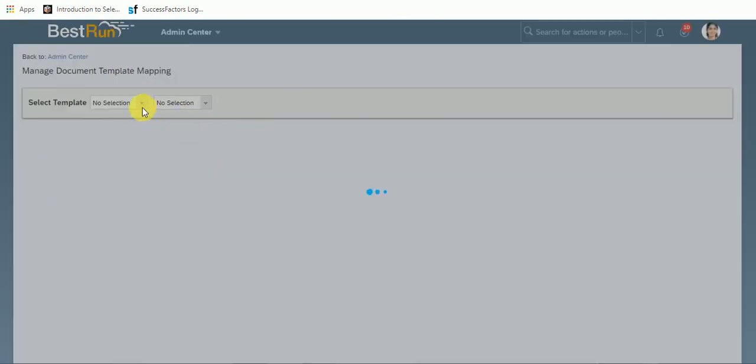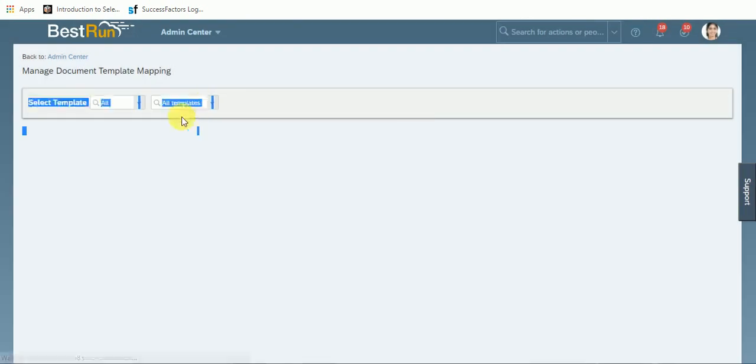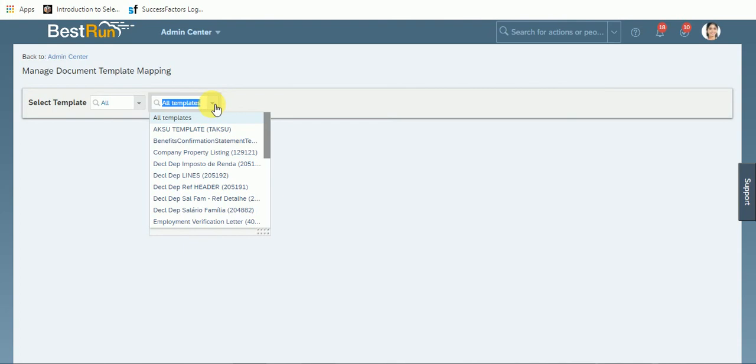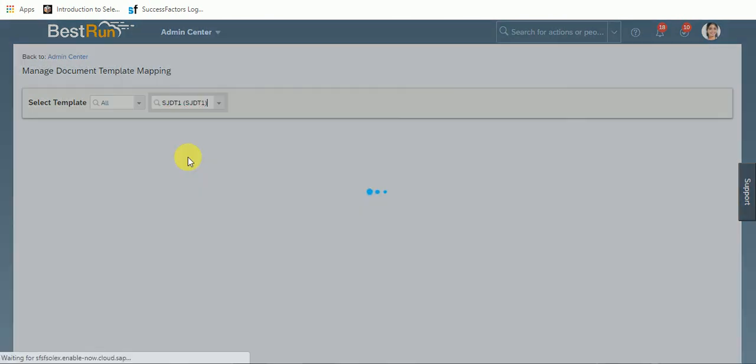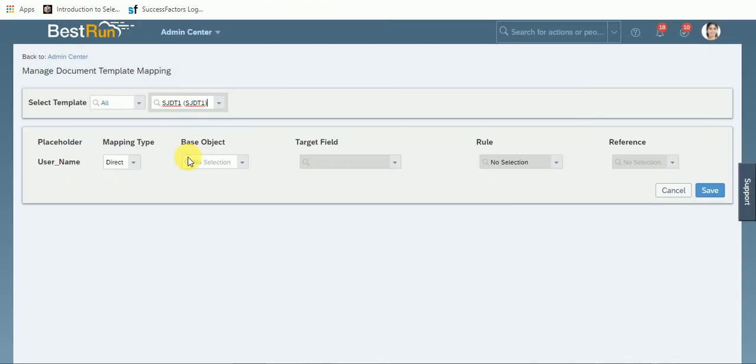See here, select the template we have created, the SJDT1 template. Just pay attention here. We have put the token in between open and close square brackets.